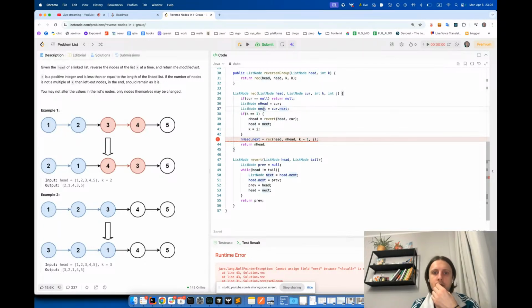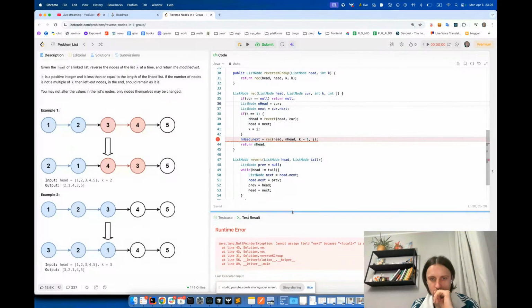Next. Head. Cannot assign field next because local. Head next.